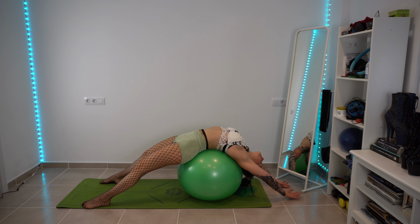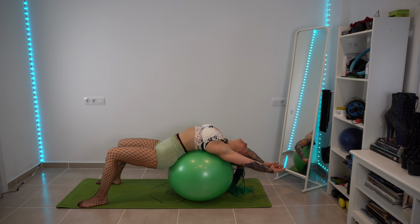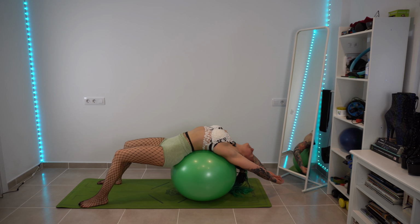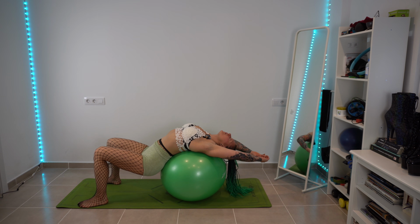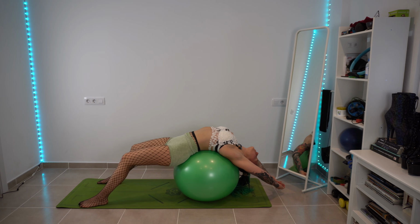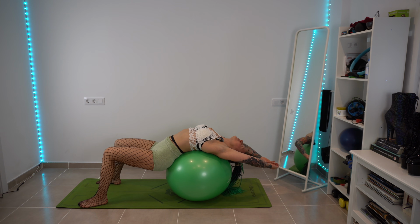Can you straighten those legs without leaving the floor with the soles, so that your soles are still staying on the floor, right? So we have to point our feet, point them, point them.